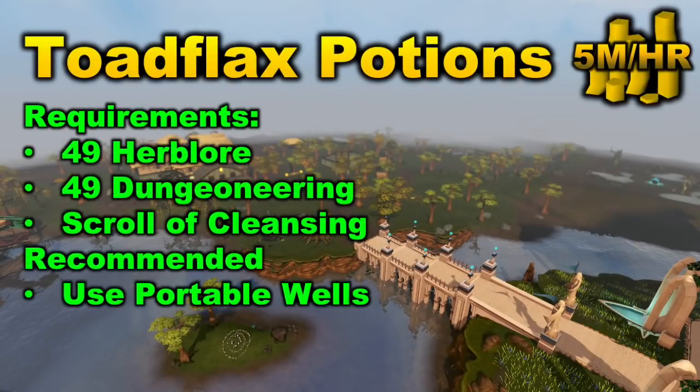And so now moving on to another money making method in this video, it is going to be making Toadflax potions. You can make about 5 mil per hour doing this, and the requirements aren't too high. So you do require level 49 herb lore, as well as level 49 Dungeoneering. Now 49 Dungeoneering is needed so you can get the Scroll of Cleansing.